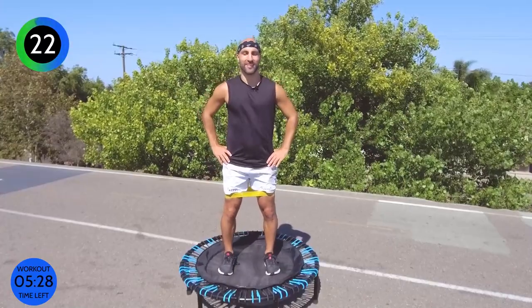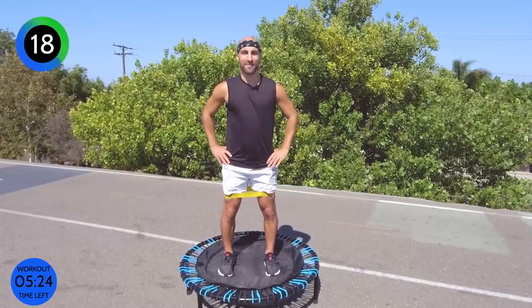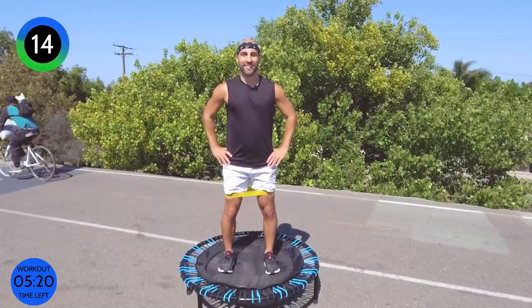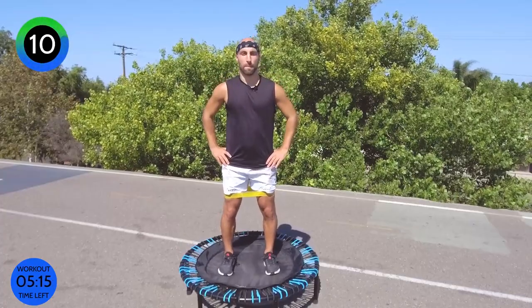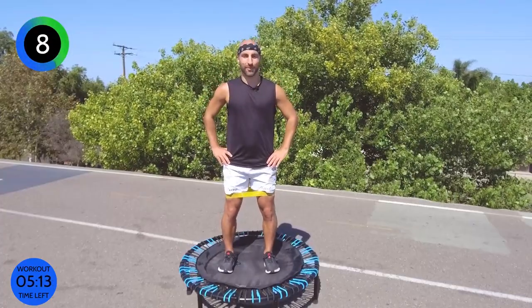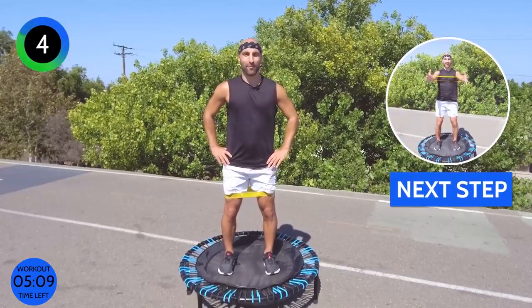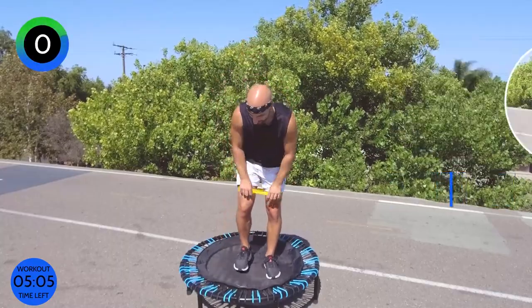Yes, keep your center strong, navel in, ribcage in. Woo, do you feel the burn? Yes, few more seconds, you got it. Breathe. Three more, yes. And come on out, nice.